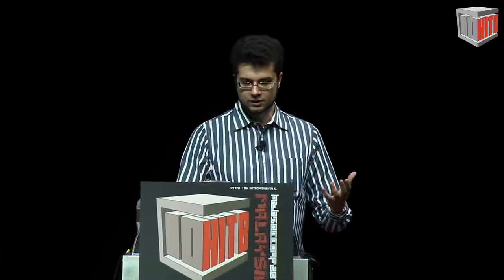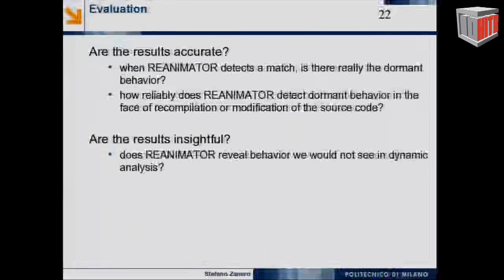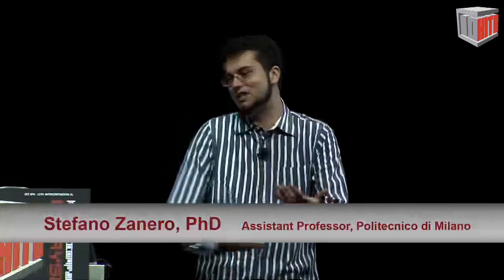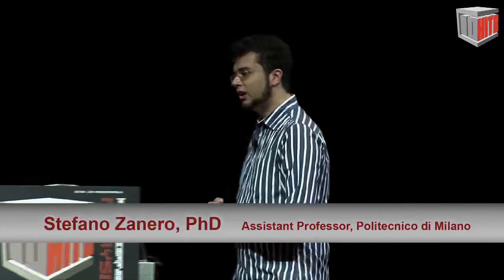So the final result of this is that you run a sample, observe a behavior, figure out what code is supporting this behavior, match this code through these graph techniques across the database, and you end up with hundreds of other samples that match that subgraph. So then the question is: all of this that I have proposed is very reasonable, but does it actually work? Are the results accurate?